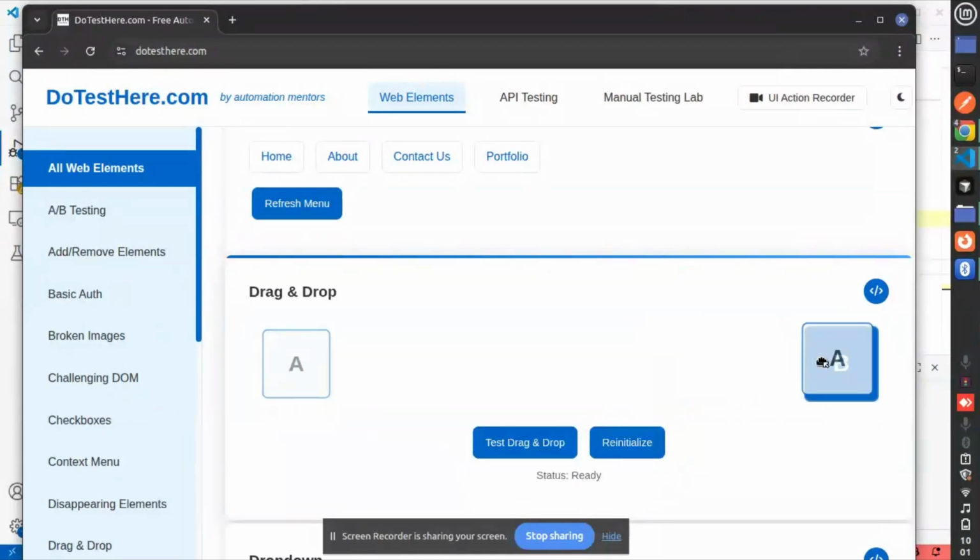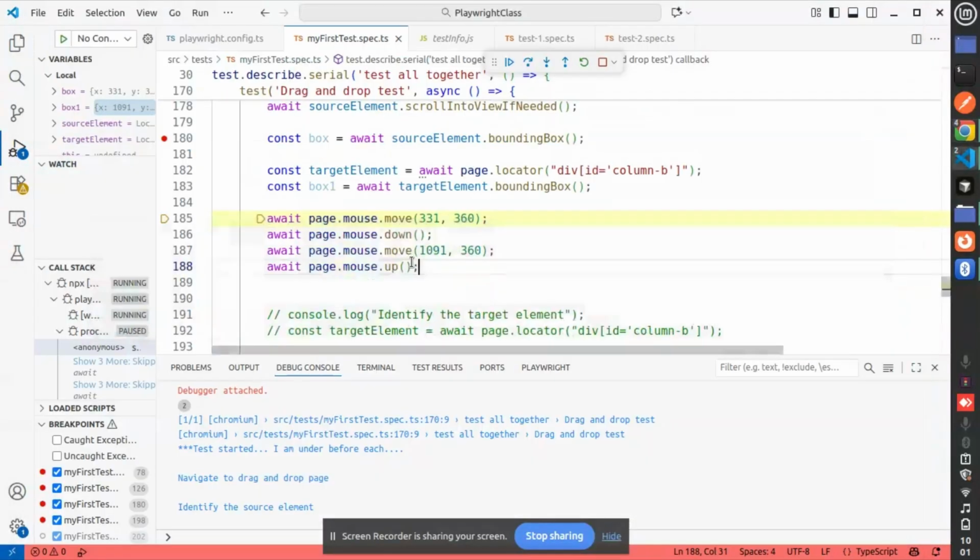Only the pixel on the x-axis is changing, from 331 to 1091, and the y-axis is the same. Here we have used the mouse move method, and down will left click, and then it will release it.